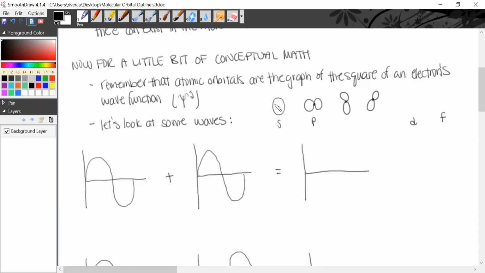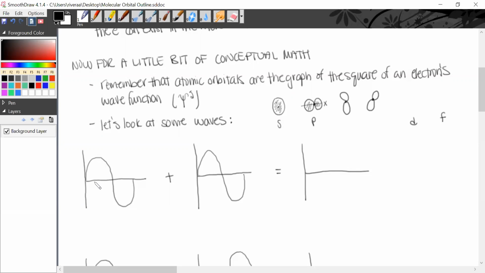We graph the wave function, we find all the areas of probability around the nucleus where the electron can be. And we're like, oh, they could be in this spherical shape, or oh, the electron could be here in this dumbbell lying along the x-axis, and so on and so forth. But those are graphs of what we call wave functions. So here we have two waves, right?